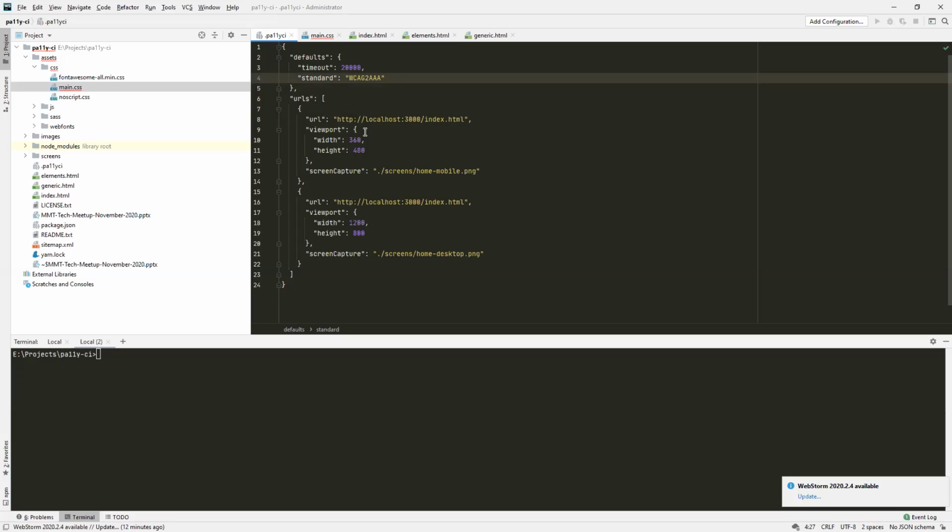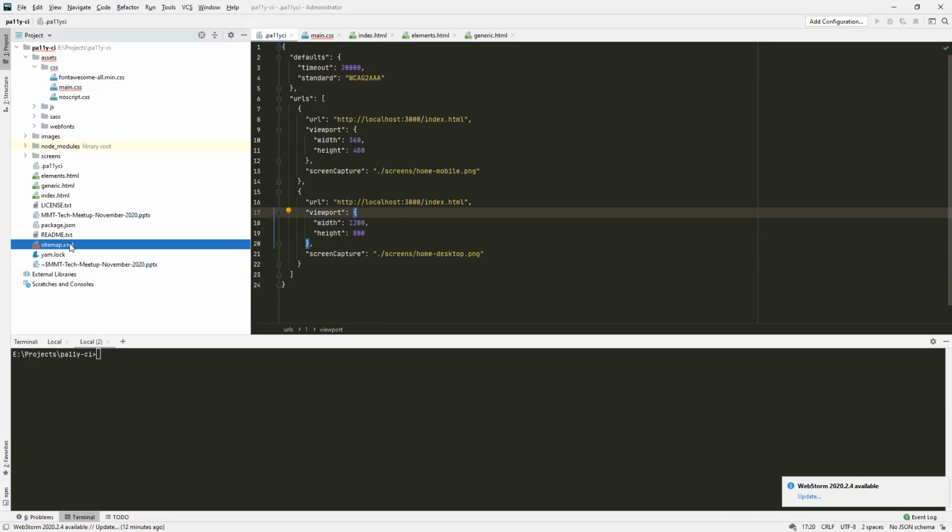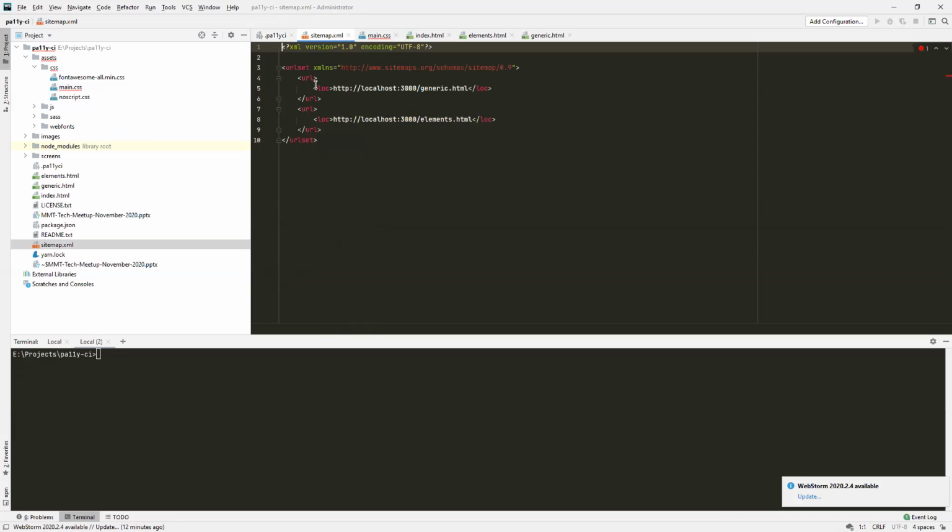I can, for example, set different viewports. This is just for a home page. I've got a viewport for mobile and a viewport for desktop, and our URLs live in my sitemap. I didn't repeat index HTML, but I could do that.